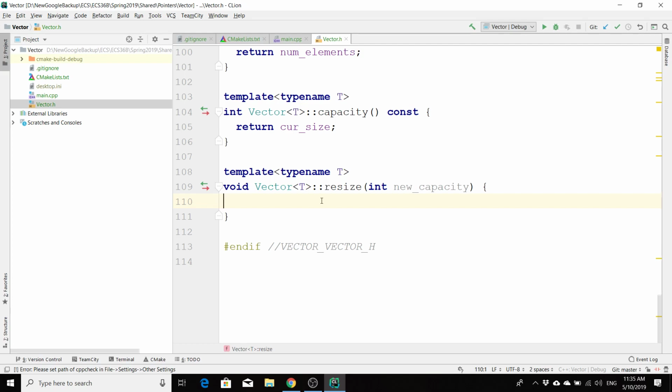Or if we just said cur size equals the new capacity, right? Is that actually going to extend it so that we have more elements here? Is that actually going to allocate more space? If I just said the new size is now 5, is it going to make any more space? No. So what do I need to do to make the more space?